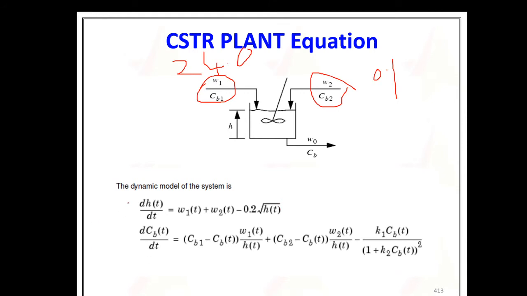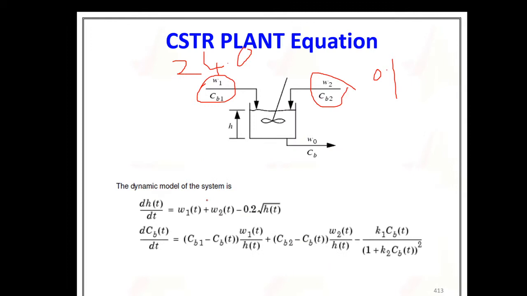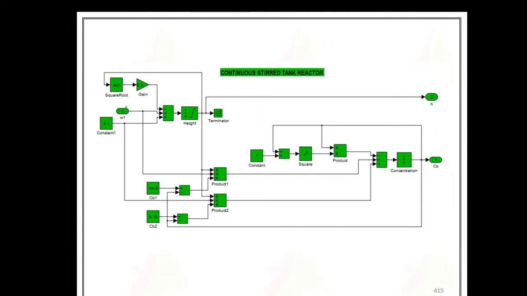Okay, so you can see here dH by dt with respect to height, and the equation with respect to output concentration. I am writing the two equations. Now what I am going to do is realize these equations in Simulink. This is the open loop only.